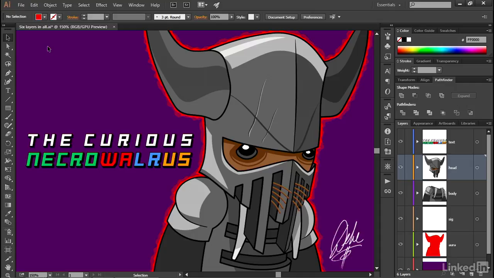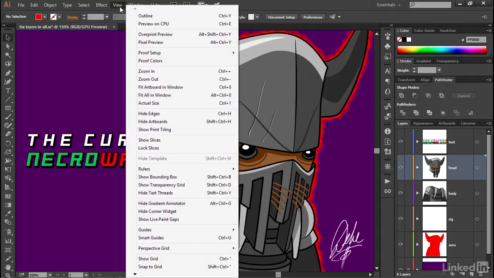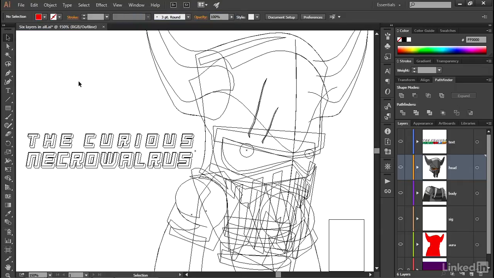First of all, by now you know that you can see your path outlines without any strokes, fills, or effects by going up to the View menu and choosing Outline, or you have that ancient keyboard shortcut of Control-Y here on the PC or Command-Y on the Mac. But that can be a little bit confusing at times because now we're seeing this network of path outlines all over each other. Well, notice over here in the Layers panel, this column of eyes right now, they're all hollow to indicate that we're seeing the layers in the outline mode.